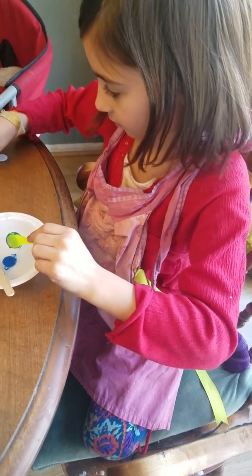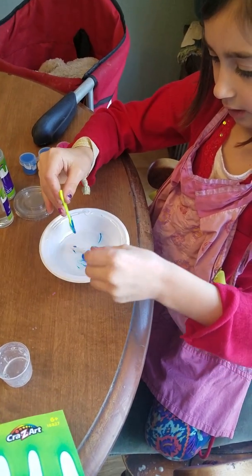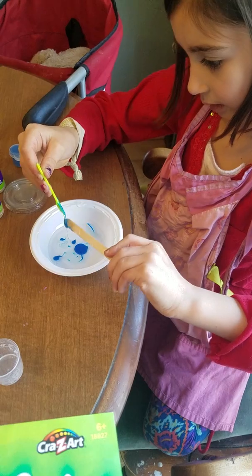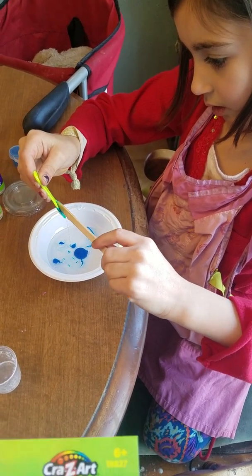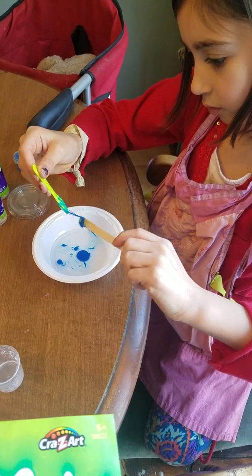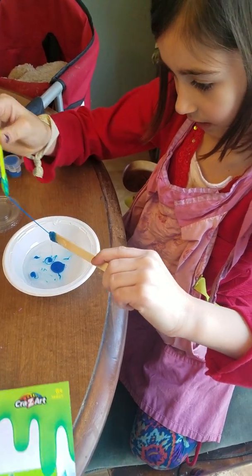Now you can scrape the popsicle stick off the rest of the color. And then mix it. Pink, right? Are you gonna mix it? Should I do the other blue? Wait, no, it's too much. Alright. That's cool.